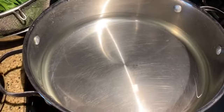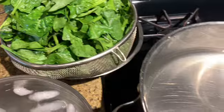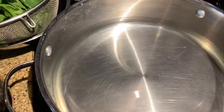To make this, we need to blanch our spinach. I just washed this spinach, and we're going to need some cold water. As soon as we blanch the spinach, we need to put it back into the cold water, then it will stop cooking further. Let me show you how to blanch it.